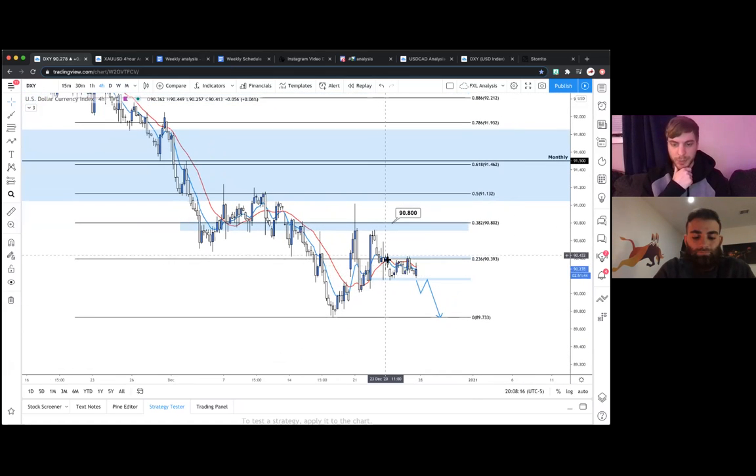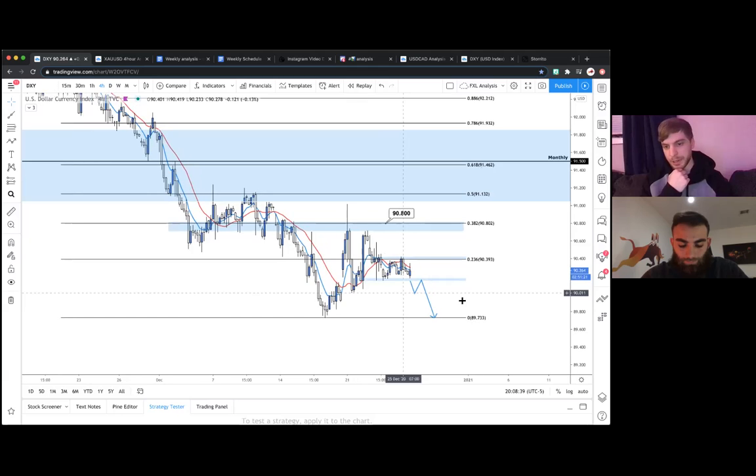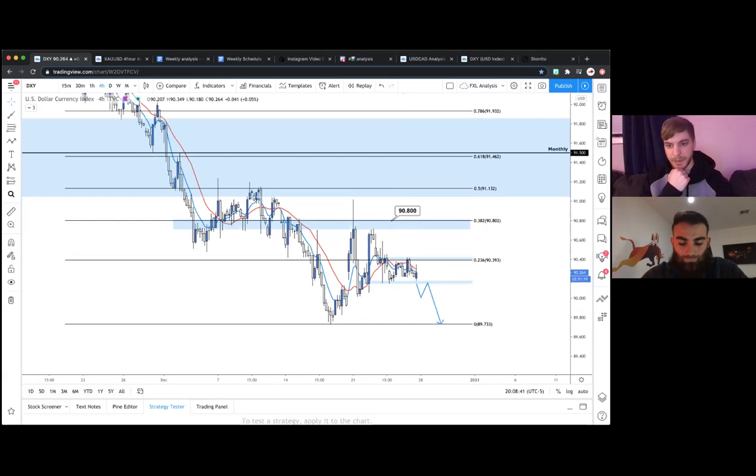But last week the volume was dying down a little bit, so this sideways movement was expected. This is just a bit of consolidation. We did get an MA cross, which is what we wanted to see, but the volume was just a little too flat for us to say it's confirmed bearish. So that's what we're waiting for this week. We're waiting for the volatility to kick in and see what kind of movement we can get out of DXY. Obviously we want to ride the trend.